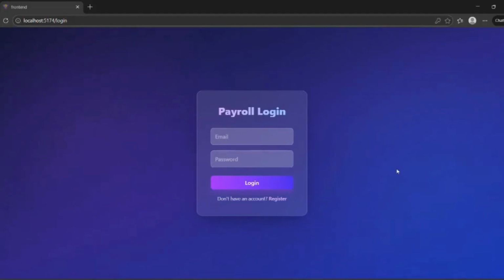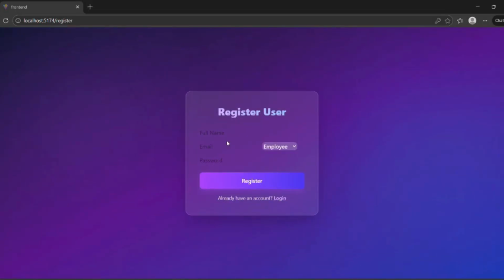Hello everyone, my name is Tanuj Tanguria and today I will be demonstrating our SE project, the payroll management system. During this demonstration, I will also show how the system works and point out any issues or test cases live so you can see how the system behaves under different conditions.